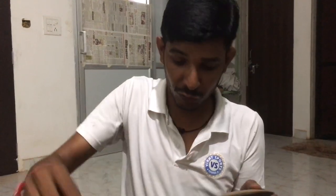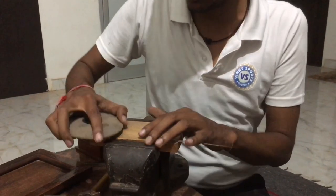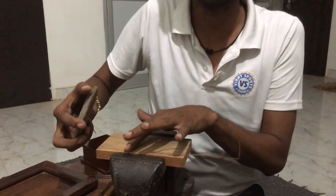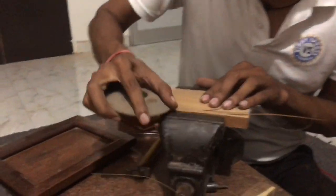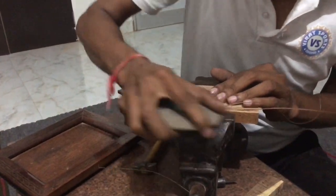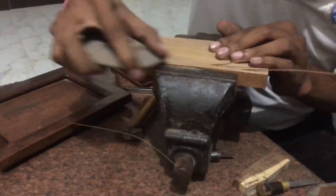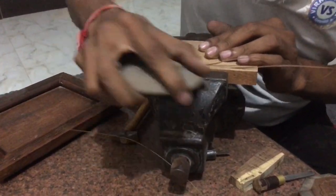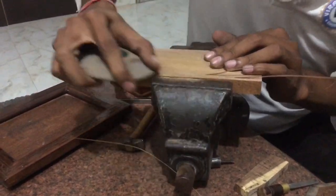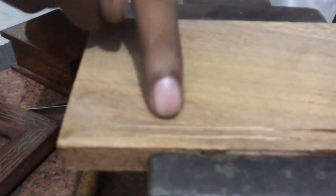This is the stone I use. It's an emery stone. We use it for making the sharpness of the tool, and we use it for sanding down to make it smooth, because it is a little rough now. To make it smooth, I will sand down like this here. Smooth and shiny on here, look at it.